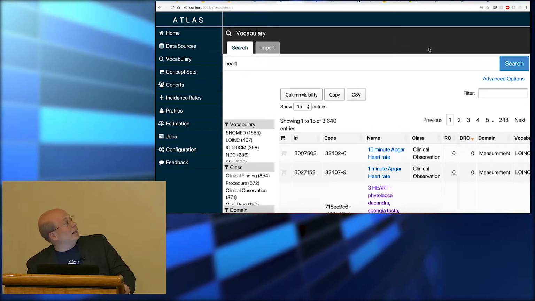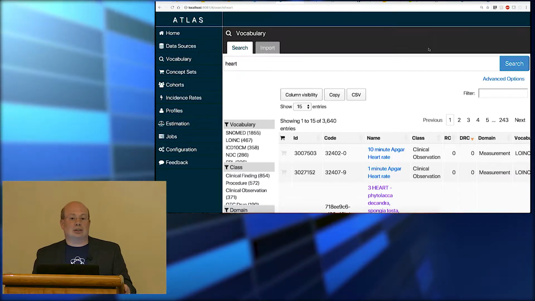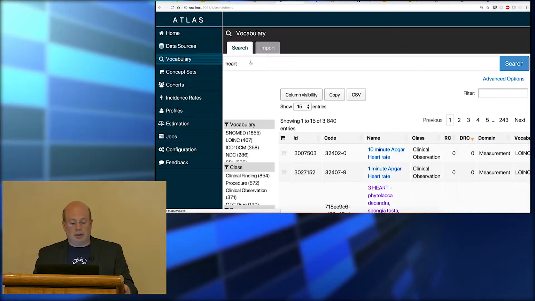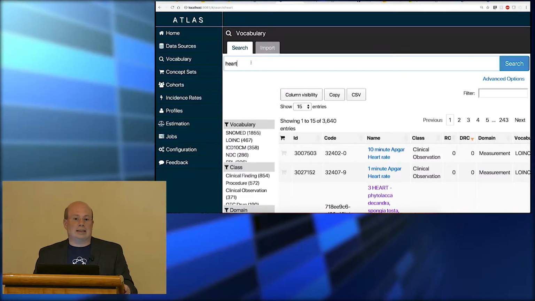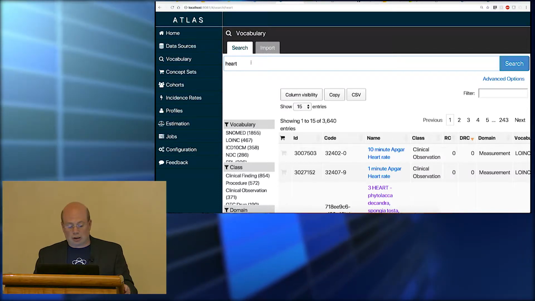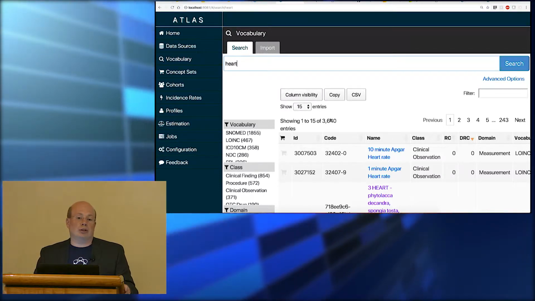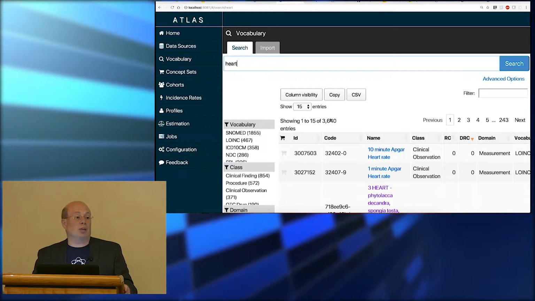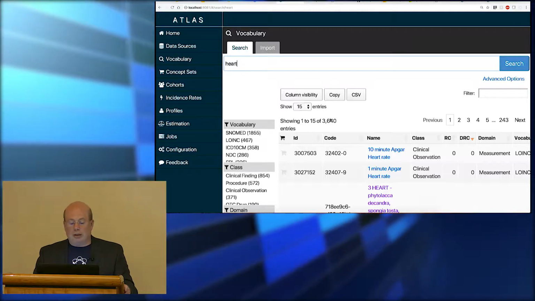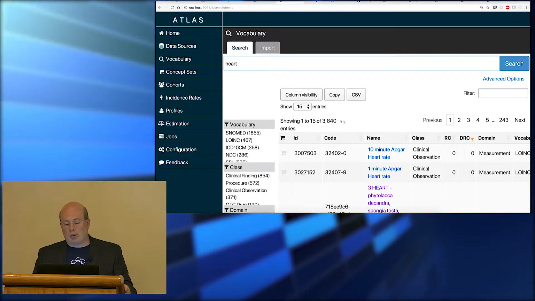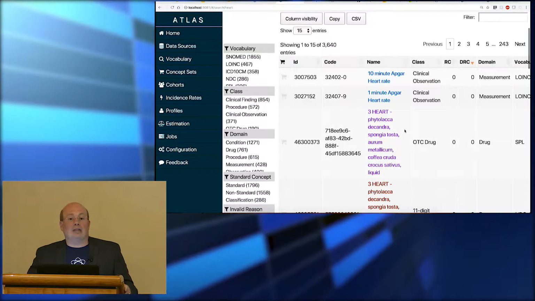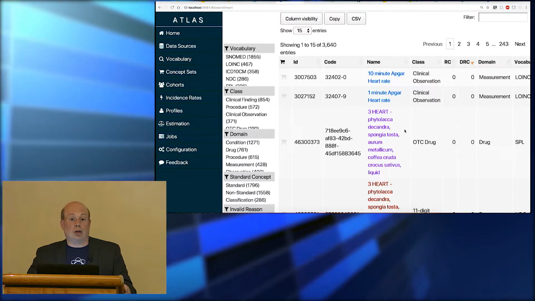So what we're looking at in Atlas here is a basic concept search. For those who don't know, you come in, you go to the vocabulary tab, you type in a search, and in this case, I searched for the term heart, and 3,600 results were returned, similar to what you saw in Athena in terms of just simply browsing the vocabulary and the concepts that are in it. Okay, there's tons more we could go into with that, but today what we're going to do is write some code because I keep getting complaints that the vocabulary search is too slow.